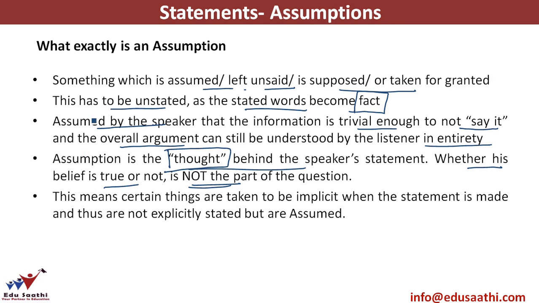So the crux of the entire discussion becomes, certain things are always taken to be implicit when the statement is made and are not explicitly stated. The explicitly stated things are called facts. So whatever is implicit in the argument is said to be assumed by the speaker or the writer.